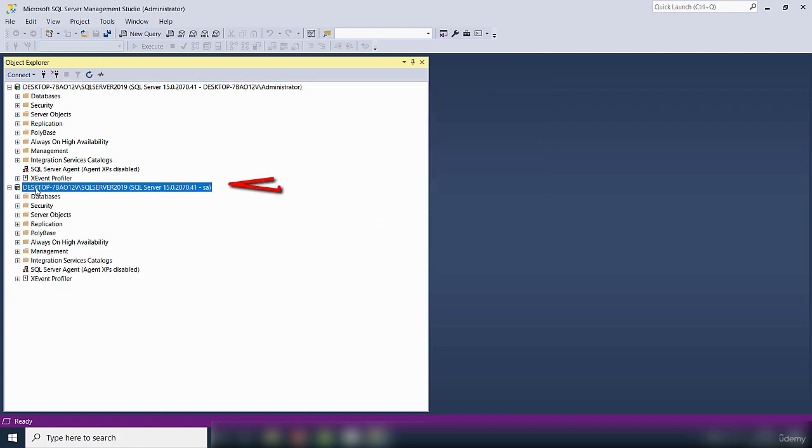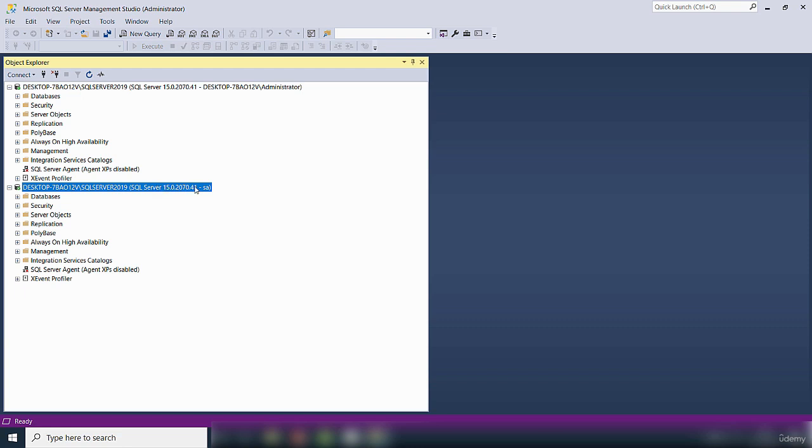You can see here it is connected to another instance but with a different account. You can see here it tells me the account I've connected with, which is the SA account. It gives me the version number of SQL Server, the instance, and then the machine on which it is installed. As you can see, it is possible to connect to multiple instances of an SQL Server.